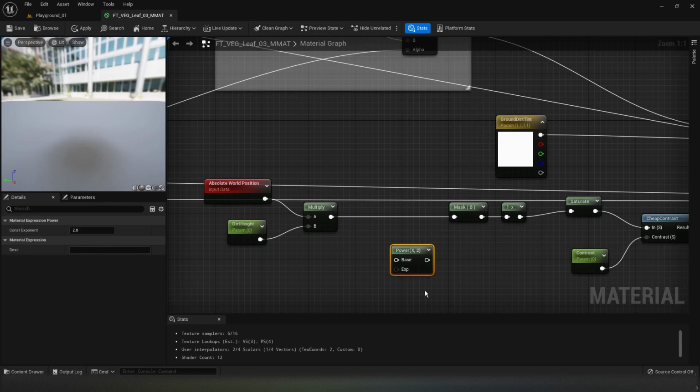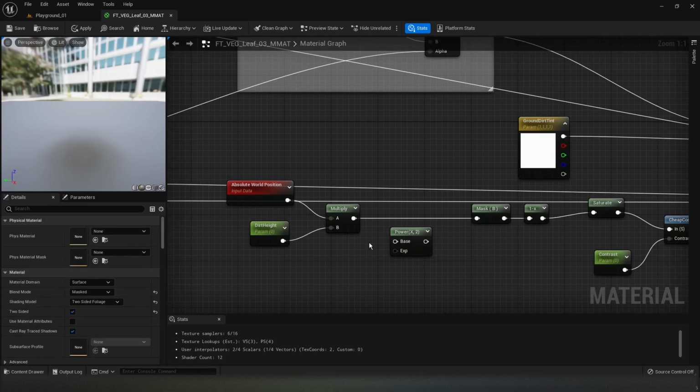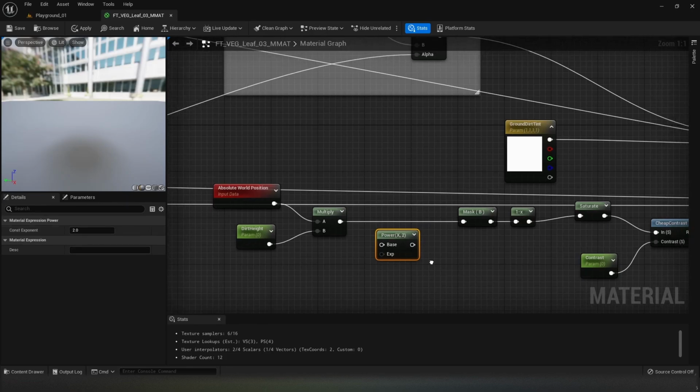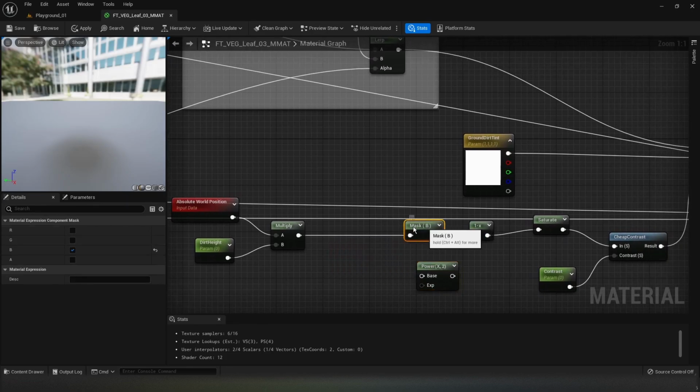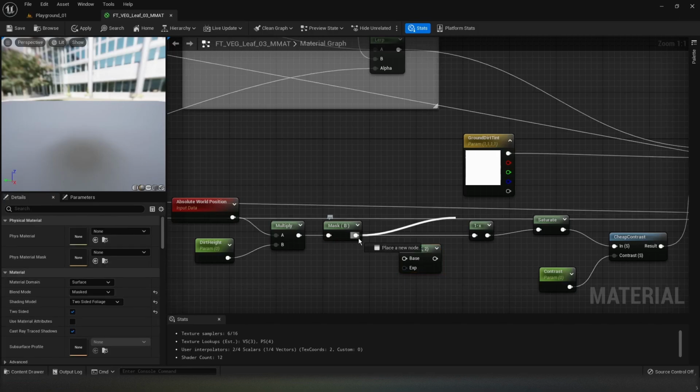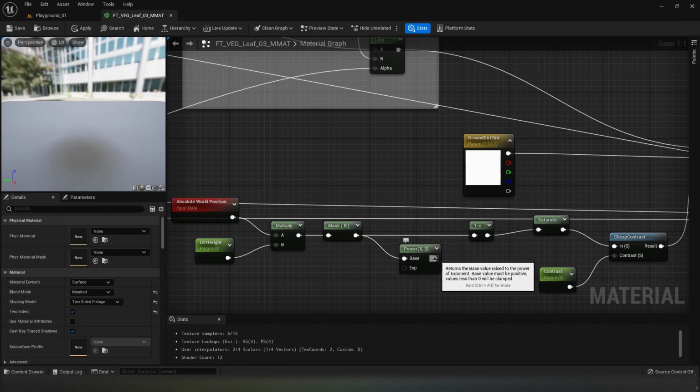It's actually a node that multiplies whatever value coming out of it with an exponent. So the exponent is 2 by default. We can change it. I will try connecting this between component mask and this 1 minus. So we have to try it out. If it works, then it's good.